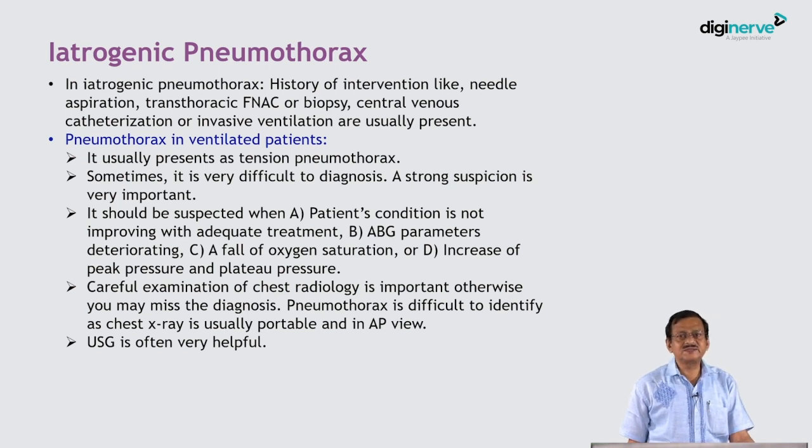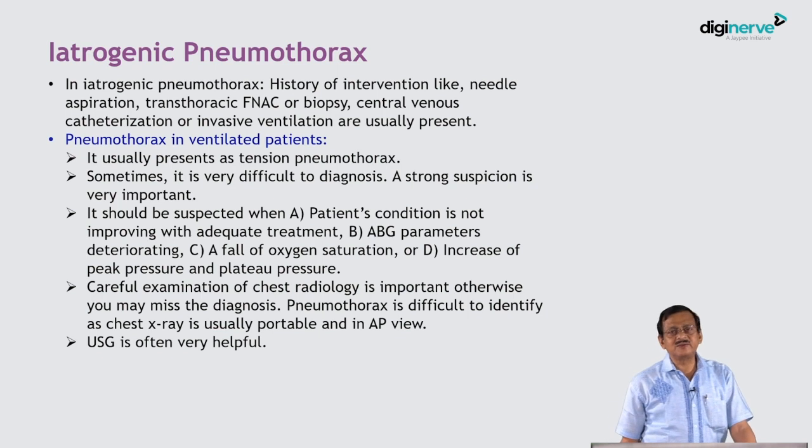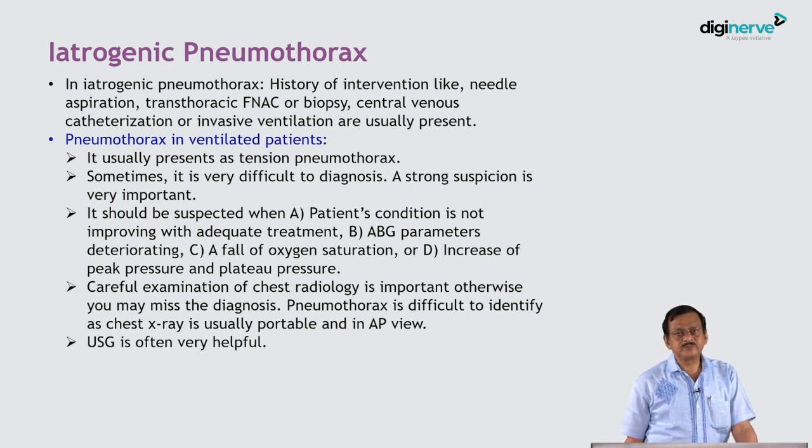Now, when a patient is under ventilation, not improving with usual treatment, or deteriorating despite usual treatment with a fall of oxygen saturation, and in the ventilatory parameters the peak pressure and the plateau pressure both increase, in those conditions we should suspect tension pneumothorax. Careful examination of the chest X-ray is very important, otherwise you will miss the diagnosis.